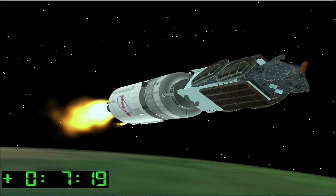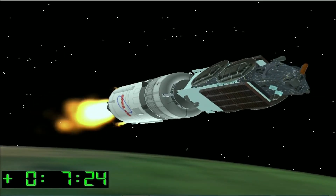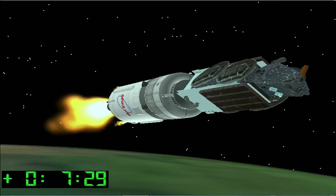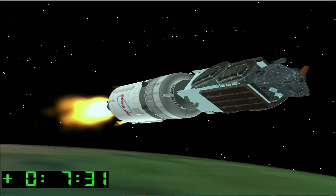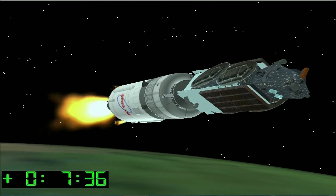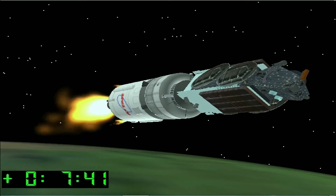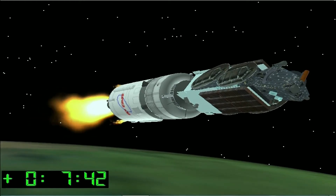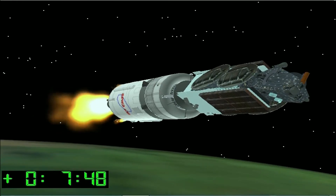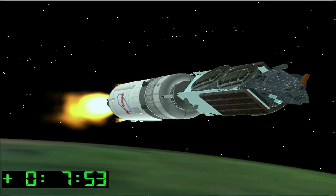We've given our viewers a baseline knowledge of the ILS Proton — now let's take a more in-depth look at the mainstay Proton launch vehicle. The total height of an ILS Proton is between 184 and 191 feet, around the same height as a 19-story building. Its gross liftoff weight can be around 705,000 kilograms, or 1.554 million pounds, depending on payload and fuel weights. Proton's initial launch was on July 16, 1965, carrying the Proton-1 spacecraft.